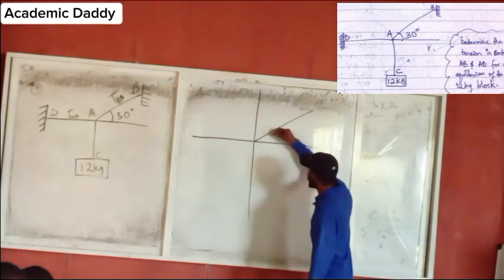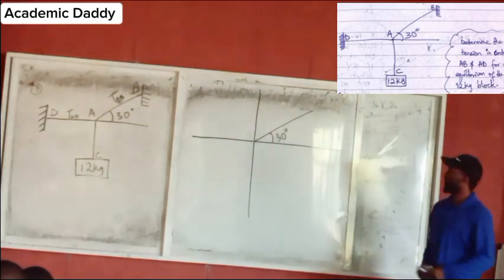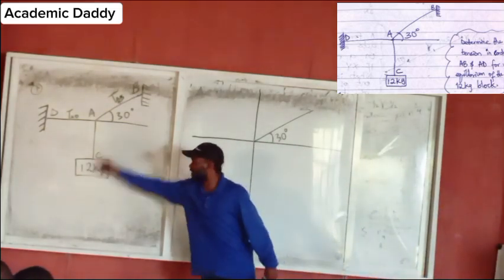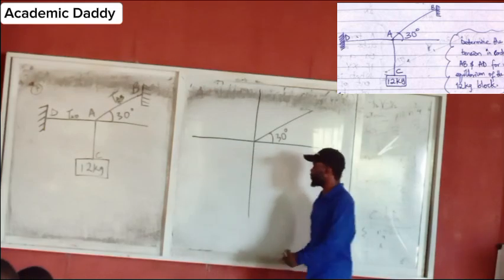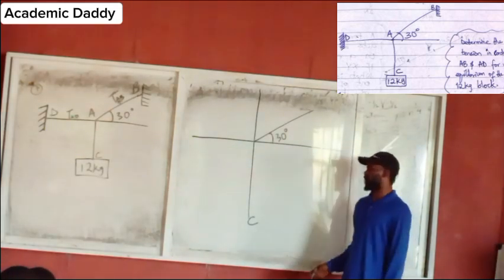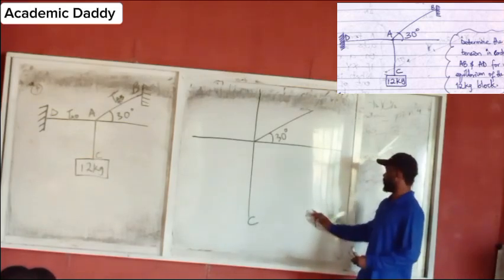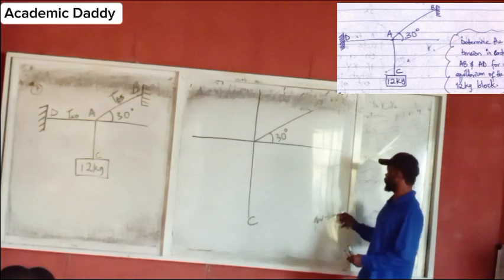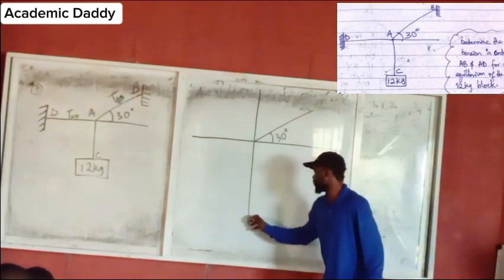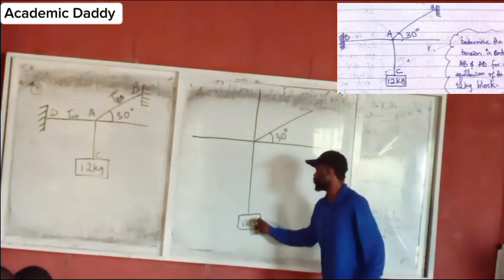Here, this is 30 degrees. Now I have 12 kg, and the force that will be acting down here, when you enter mass, is the force. Are you alright? So to get the force, I'll simply say gravity is constant. So F is W, which is equal to mg, which is 12 times 10. So this force here is 120 Newton.